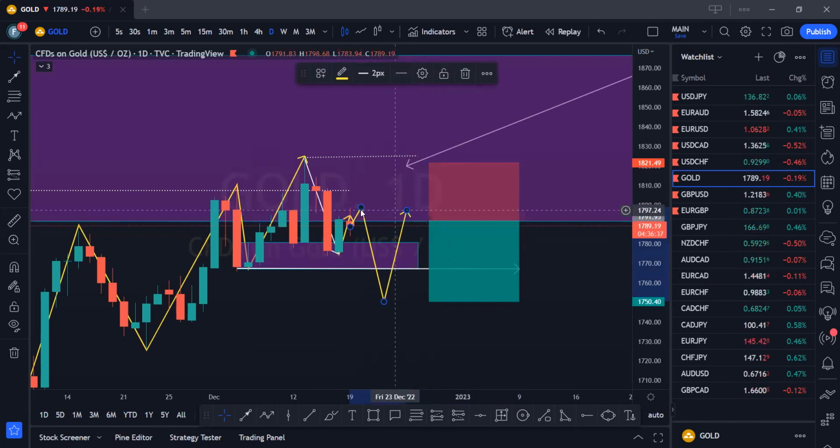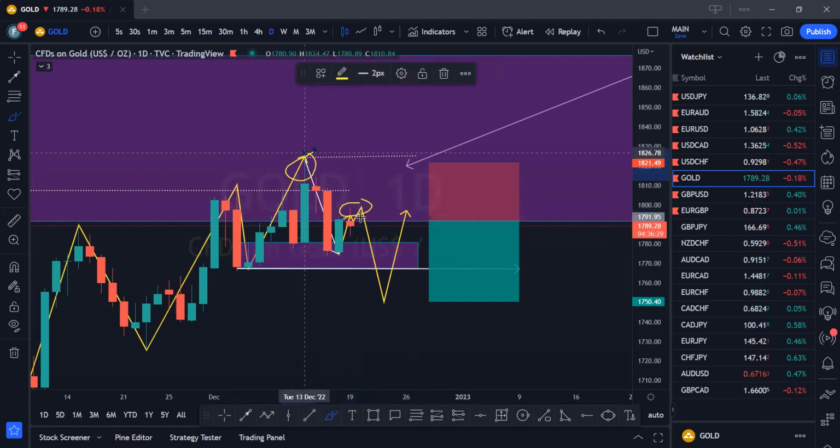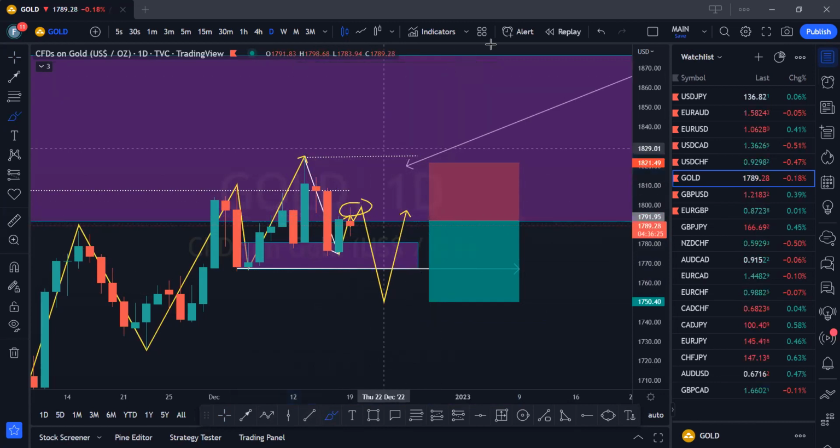So that might be somewhere here or somewhere at the extreme. So price is still currently forming. So we don't know where the immediate supply is going to form. But what you're waiting for is very, very simple. Like I said, based on weekly, we've seen that price is in a supply. So we need a confirmation on lower time frame to sell.